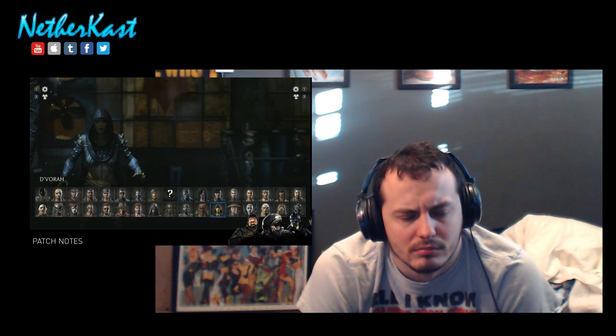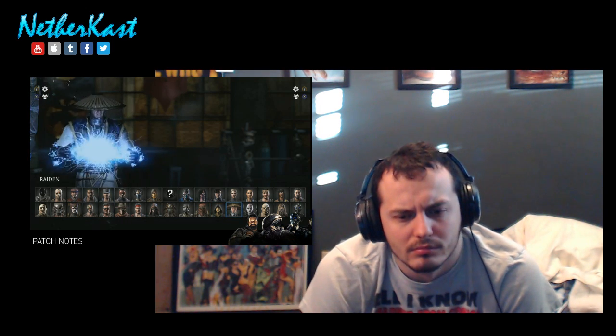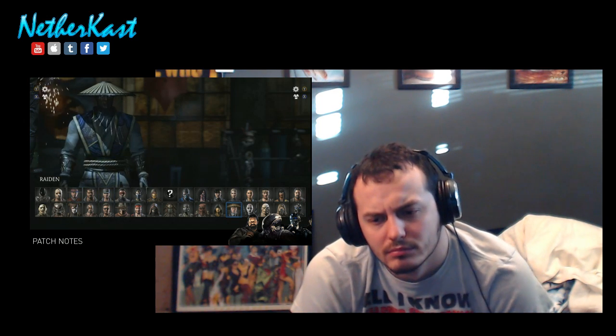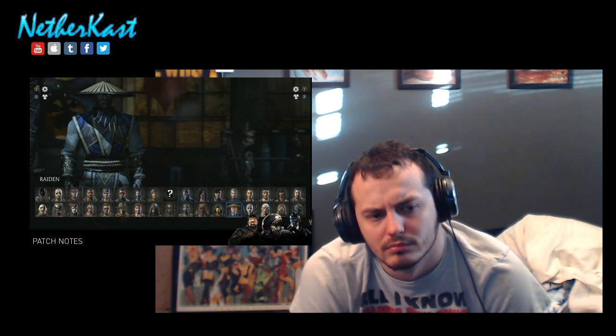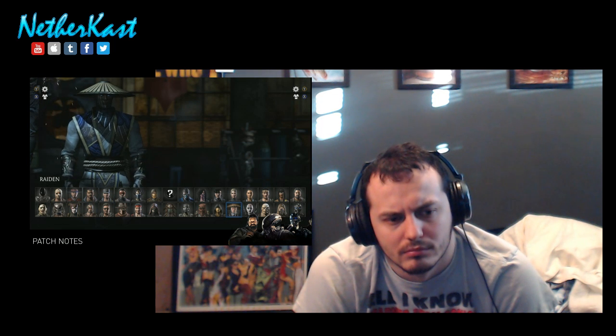Getting close to the end here. Raiden. He's yet another character where his 4/4 big leg has more block advantage. His back 1/1, which is one of his fastest mids, had kind of issues before where it would whiff against crouch blocking smaller characters. That's no longer the case. It's now a little bit lower to the ground, has a better hitbox. Interesting. That's good. Variation 2, his forward 1/2 back 2 no longer has a gap.